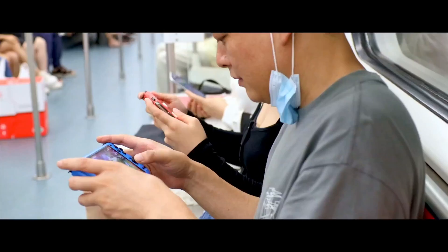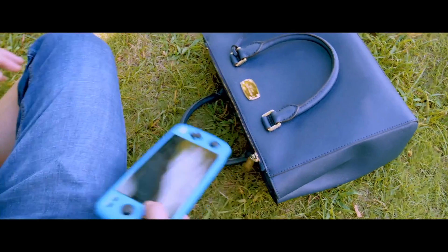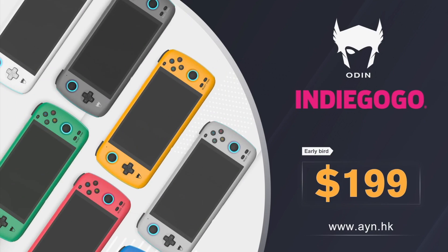Time to crack those knuckles because we are getting down to business. The first actual strong competitor for the Switch Lite is getting ready to release. While it comes from an indie platform, I do think that if they actually fulfill what they're claiming, it could be a real competitor against the Switch Lite for basically half the price. Its name is Ayn Odin. It has the possibility to emulate the GameCube, PSP, and 3DS, and also have the same capabilities as the Switch Lite — allegedly. I have not held one of these in my hands, so who knows.